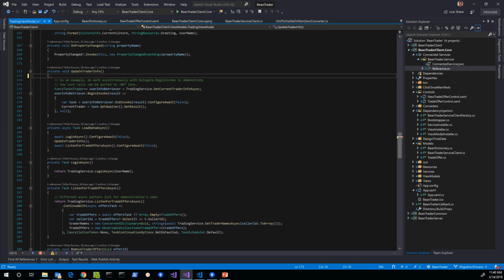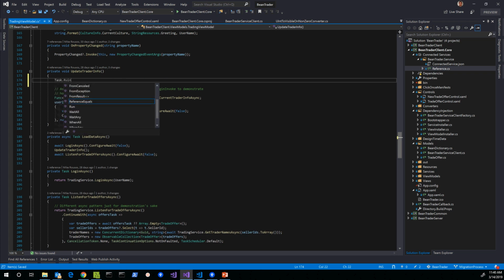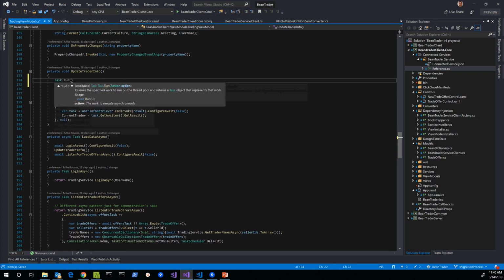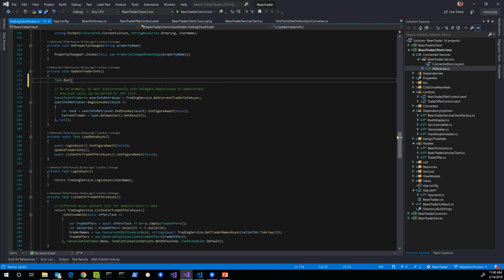Now in this case, I'll pretend like I don't, because a lot of times you won't, and I want to show what that looks like. You can use Task.Run as an alternative. Task.Run is able to run some action or some func on a different thread for you in the same way that BeginInvoke would, but it does it without using that remoting infrastructure under the covers, so it continues to work on .NET Core. So all you need to do is replace your BeginInvoke with a call to Invoke, because that should work.